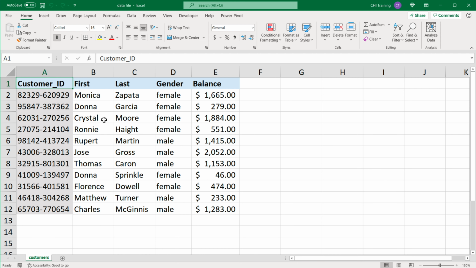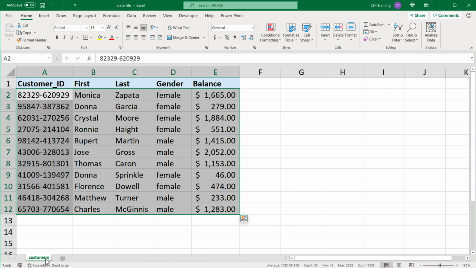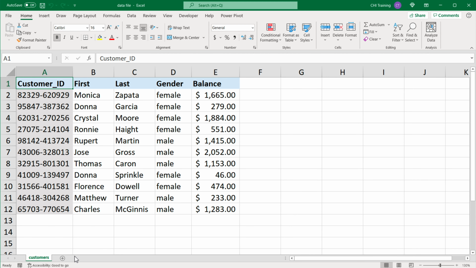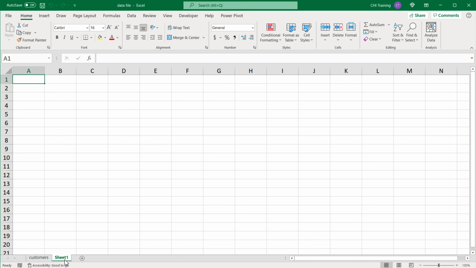So all I have here is our data. This is our worksheet called customers. So let's just create a couple of worksheets. I'm going to create one and call it template. I'm going to make another one and call this one fields. So in our template tab, let's just drag this left. We basically just need the template for our PDF.